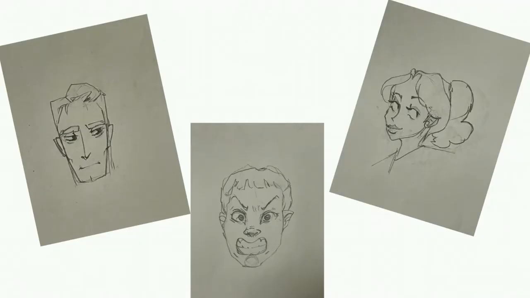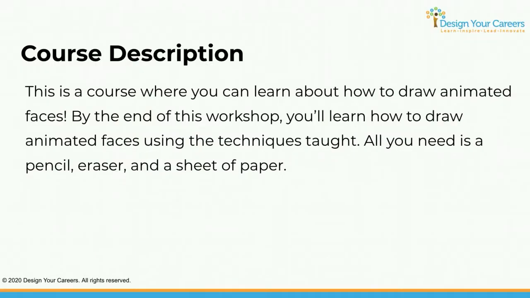So here are a few of my works and hopefully some concepts that I get to touch more on in my workshops. In my workshop, we're going to learn how to draw animated faces, and by that I will be teaching how to draw the basic structure and shape of the faces that you're going to make, and also a few emotions that you can draw. By the end of the workshop, hopefully you'll be able to draw these animated faces using the techniques I've taught. All you need for this workshop is a pencil, eraser, and a sheet of paper.